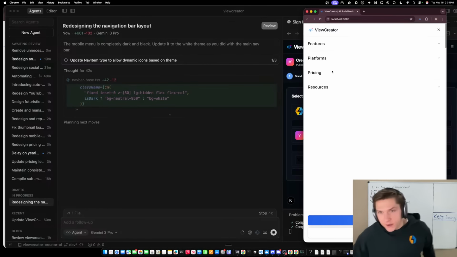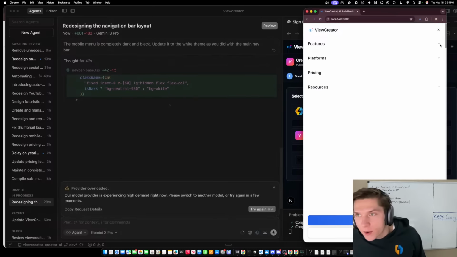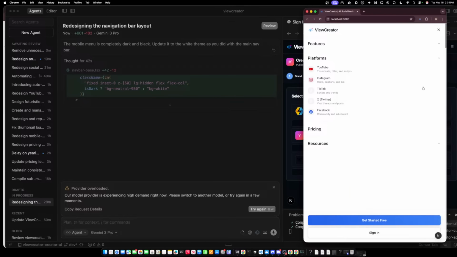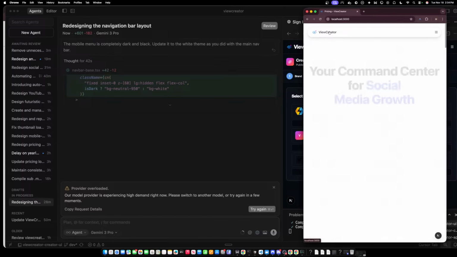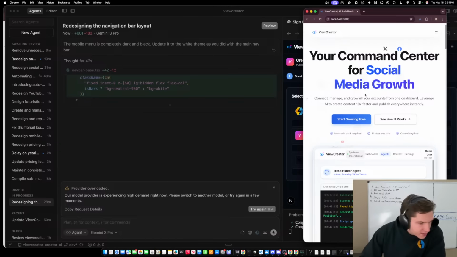All right, nice. That looks a lot better. Yes. Wow, beautiful. Wow, that looks really good, guys. Look at this. That looks nice. Wow, such an improvement. Jeez, what the heck? Gemini 3 on the UI is insane.